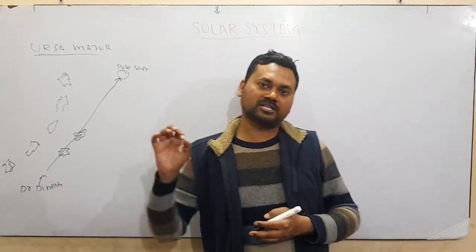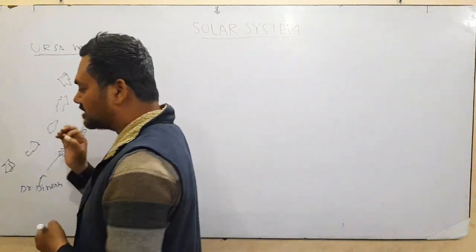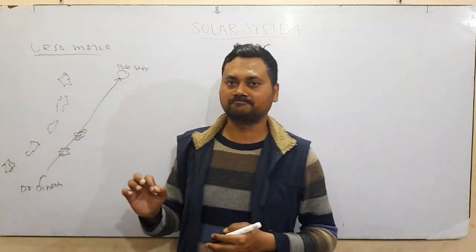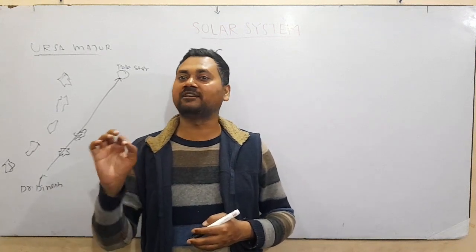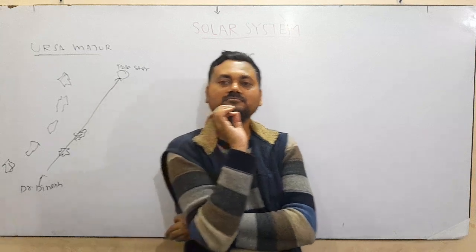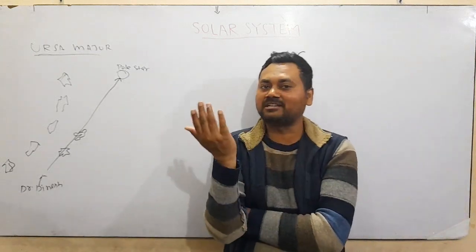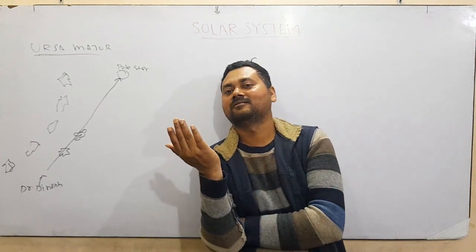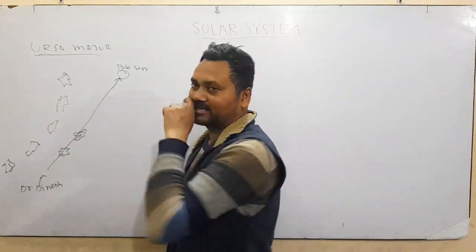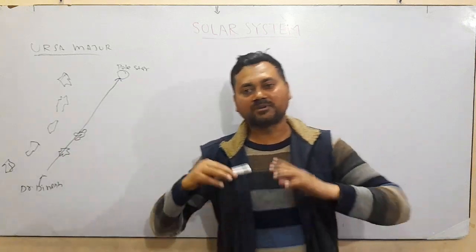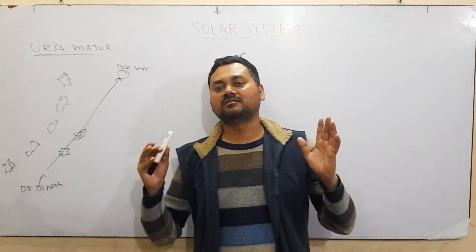I don't want to explain the significance of direction here, because until the compass was discovered by China during the 11th and 12th century, it was very difficult to decide the direction. Before that time, this pole star was being used by merchants, and by every human being in the world.